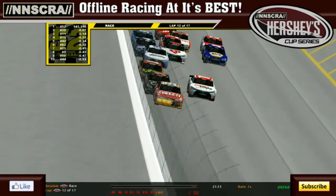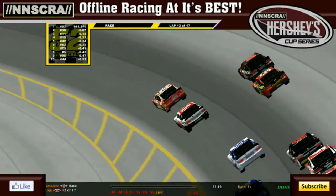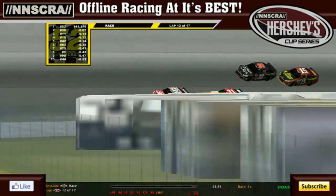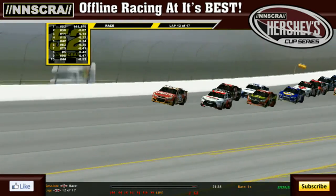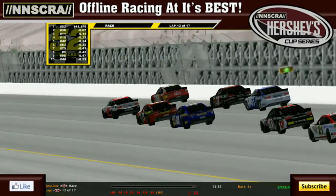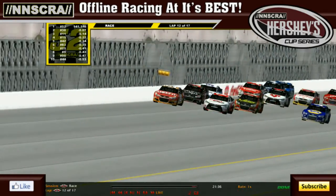A couple drivers just hanging at the back of this pack. We didn't see Benjamin Miles charging his way up to the front yet, after he got drifted back. Manuel Hartnett just kind of biding his time. Joshua Lee's just hanging around there. Anthony McCurry and Sam McMillan. Don't count those drivers out.